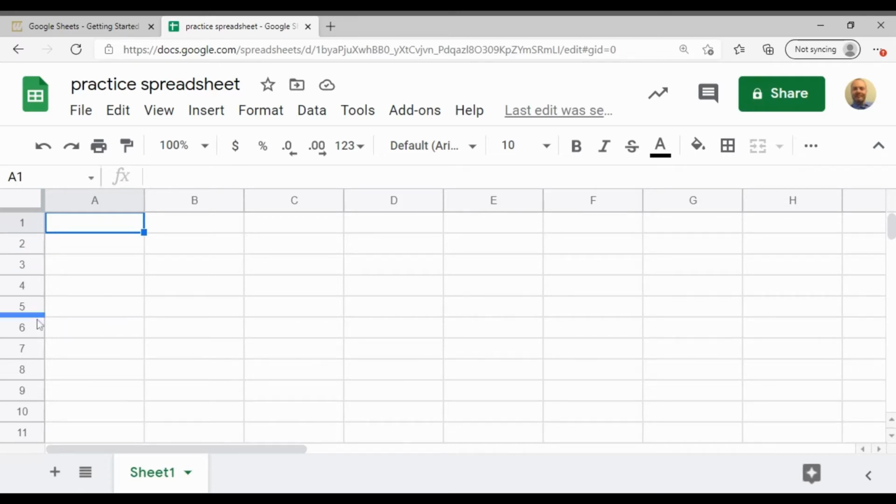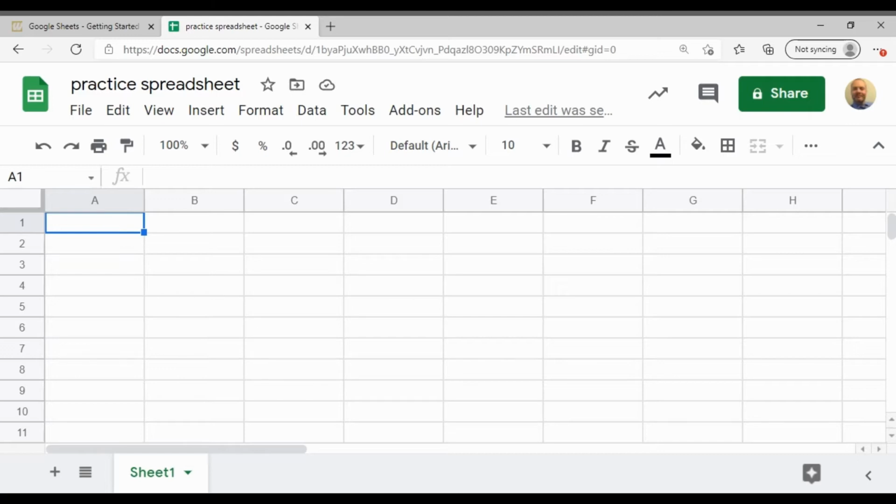They're all numerical. The cell address is the combination of the letter column first, and then the number of the row second. So A1 is right here.